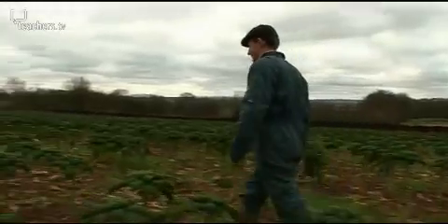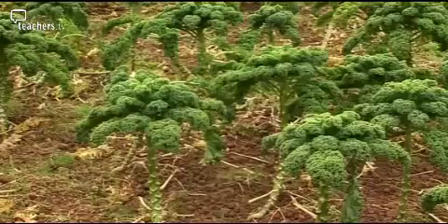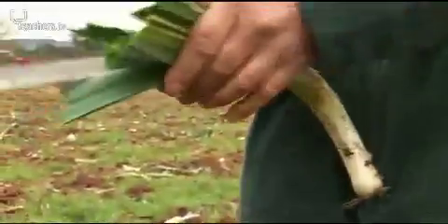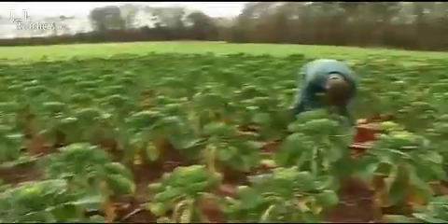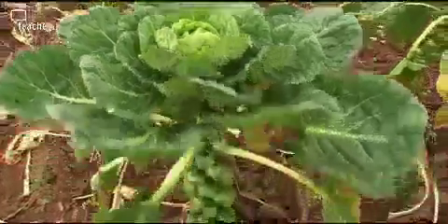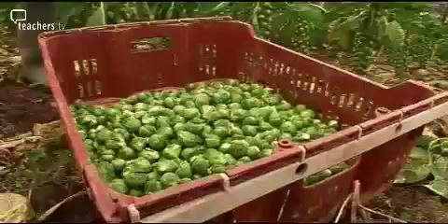This is John and this is his organic farm. People eat lots of different plant parts from John's farm. John is only interested in one particular part of this plant — not the roots or the leaves, but the stem. A very tasty stem called a leek. Not everybody's favourite — the good old Brussels sprout. Sprouts are the reproductive part of the plant — the flower. They are very young flowers or buds, all ready to be somebody's Sunday lunch.